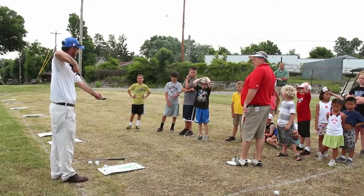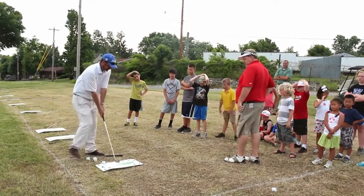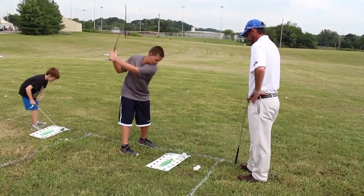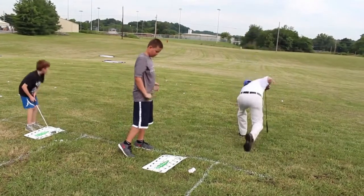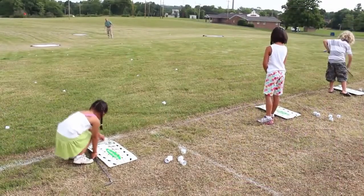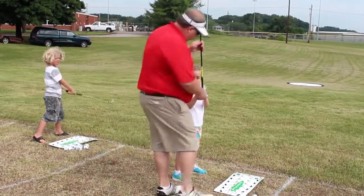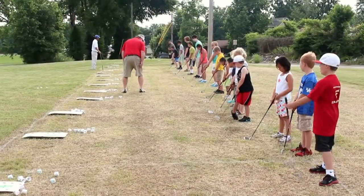The youth clinics are one-day, one-hour sessions, and we do a couple of those per month. Being free means we're targeting individuals that just want to pick up a club for the first time and see what the game is about. We're starting at age five, with the major participation between five and eight. We also have free summer camps — two one-week sessions, one in June and one in July — serving up to around 50 children, giving them a more in-depth experience with the game on a daily basis.